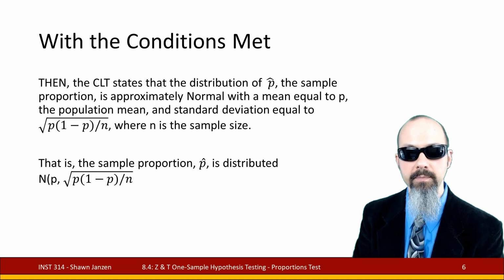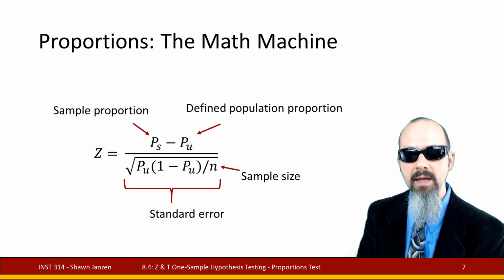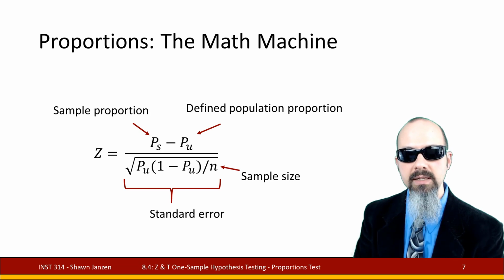Now, when you have these met, then the central limit theorem for proportion says that we are going to have a normal distribution of these proportional probabilities based on p hat, which is our sample proportion that's going to estimate the population proportion at a given standard deviation equal to the square root of p times 1 minus p over n. This all comes from the central limit theorem discussion we had before, so I'm not going to spend too much time on this now.